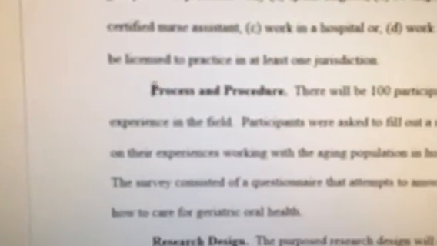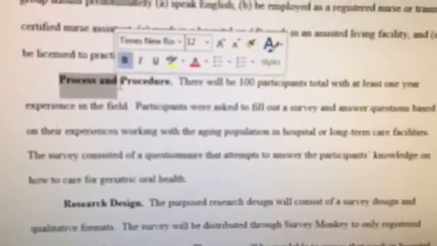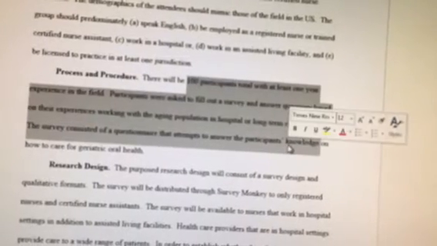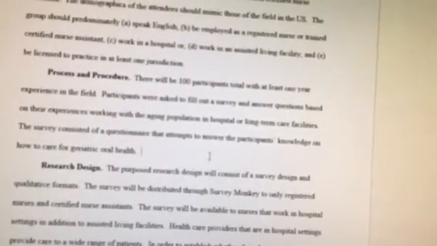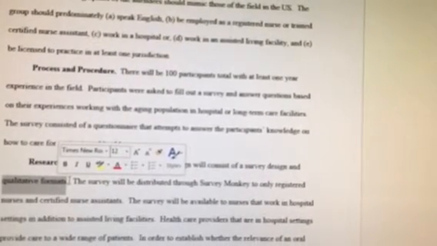All right, we have a nice data analysis section started here. And then I have to actually go up to find the procedure. And again, you want to make sure you call things by their name in APA style and also in the rubric. So this is actually just procedure. And not process and procedure is redundant. And I think you want to make sure here that you have everything that you ask people to do. If it really is just taking a survey, that's fine. But in the research design, you say there's also some qualitative information that's being obtained.